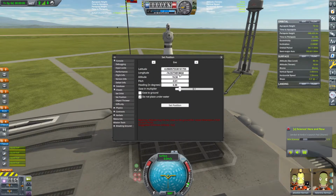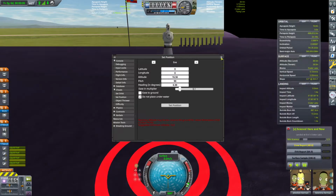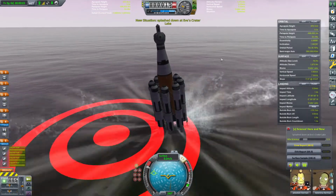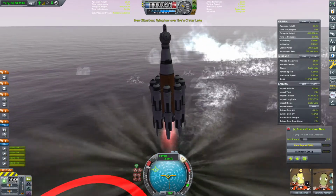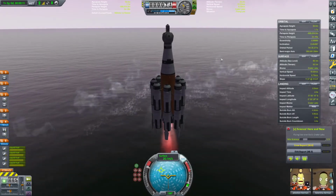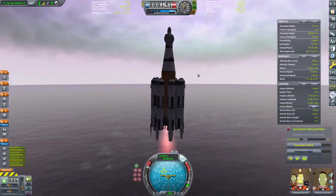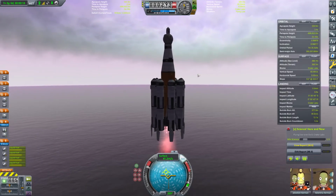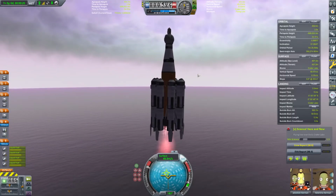So let's hop over to Eve, and we'll place it at about that same altitude, pitch of 90 degrees, and we will not ease it in. And we'll set that position. We'll load that. And we'll attempt to take off here. Okay. Obviously, we're not going to have to fight that downward bit when we do this for real. But that means that this is slightly more difficult than what we're looking for. So that is actually a very, very good thing.